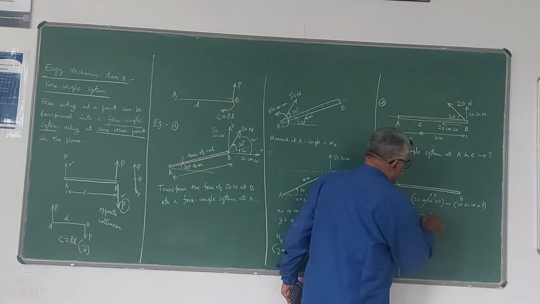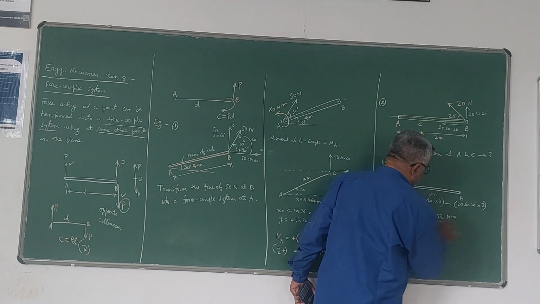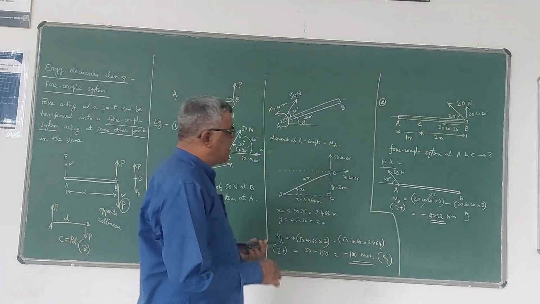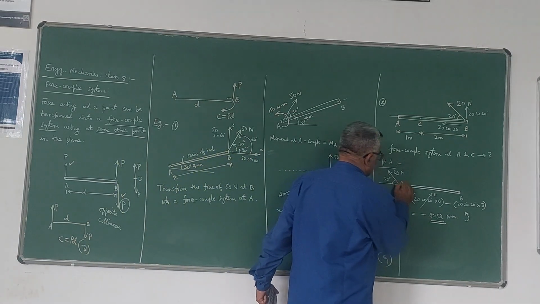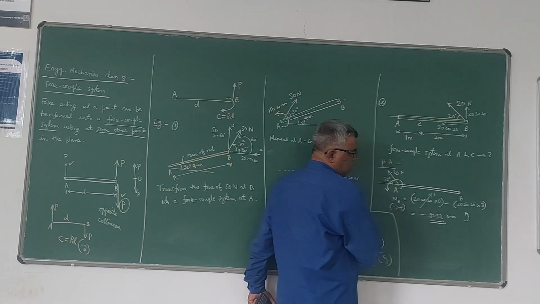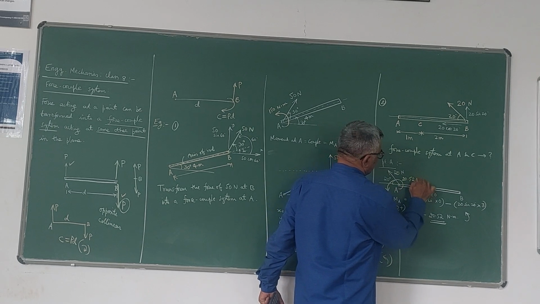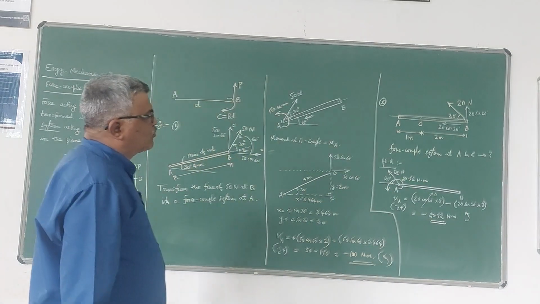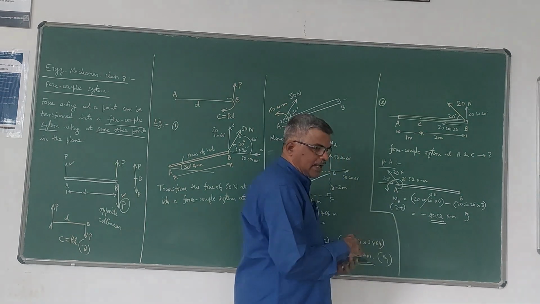That gives minus 20.52 Newton meter. This is negative, therefore it is anti-clockwise. That means I have to introduce an anti-clockwise couple here, which is 20.52 Newton meter. So this is how we can transform the force acting at B to a force couple system acting at A.